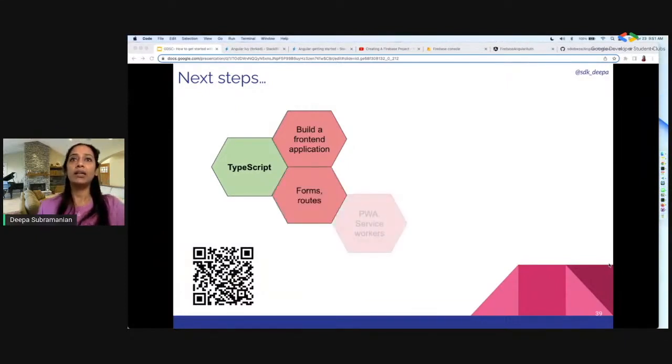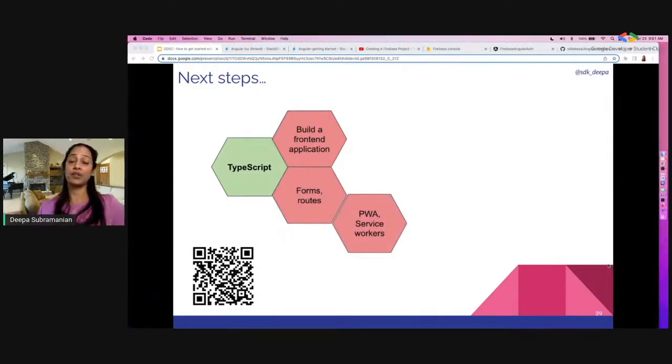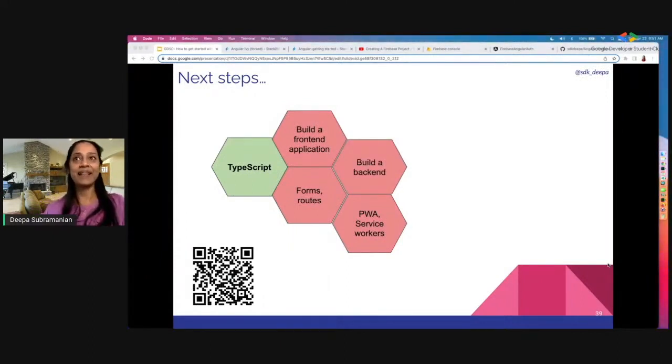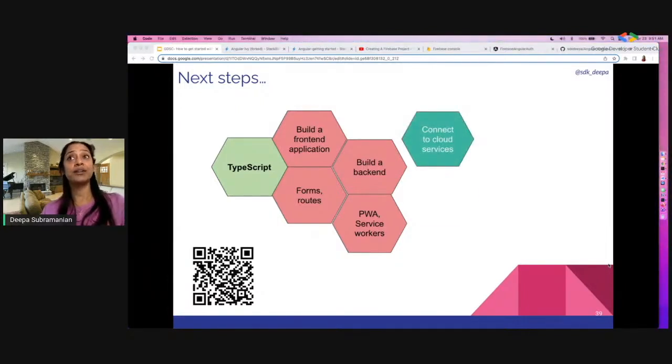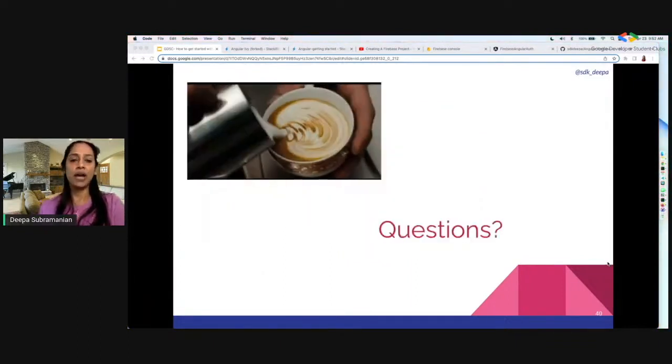Then you can create forms, routes, and you can also use it for progressive web applications with service workers, etc. And you can build your own backend or use a service like Firebase. And you can connect it to GCP if you want to. And then you can also try to build a mobile app using other frameworks, such as NativeScript and Ionic as well. So any questions?